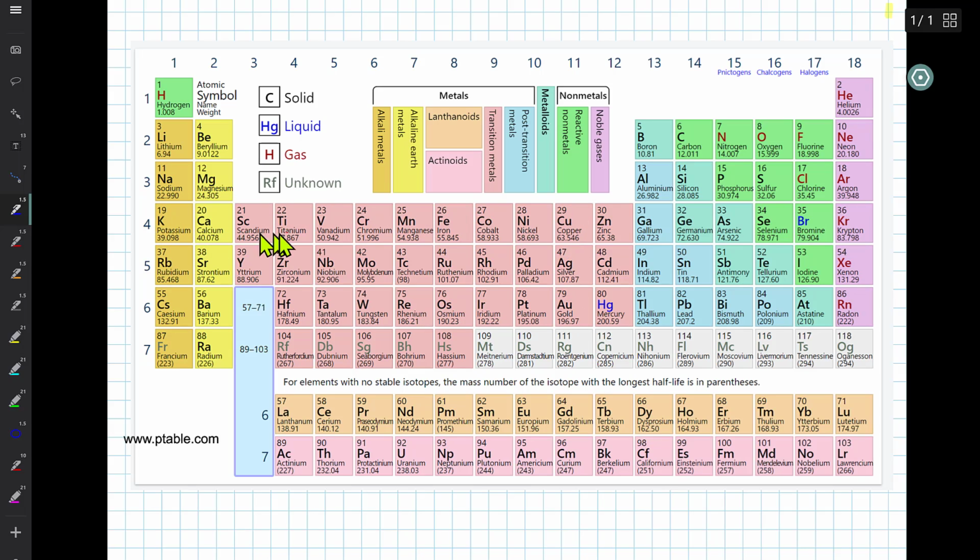As you go from left to right, mostly thinking about main group elements, not necessarily the transition elements, so groups 1, 2, and then 3A, 4A, 5A, 6A, 7A, and 8A, what happens is the electrons get stabilized by the increasing effective nuclear charge of the atoms. So lithium and beryllium are metals. Boron is not a metal. It's more in the semi-metal class. And then carbon is a non-metal.